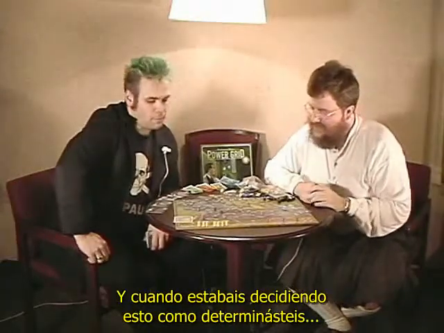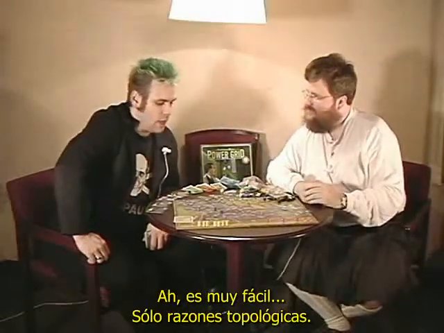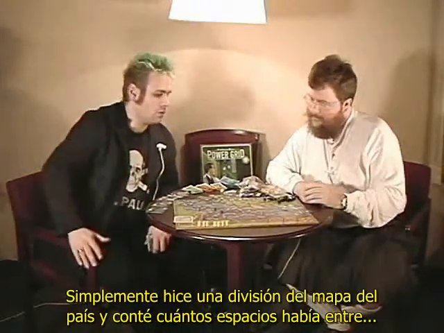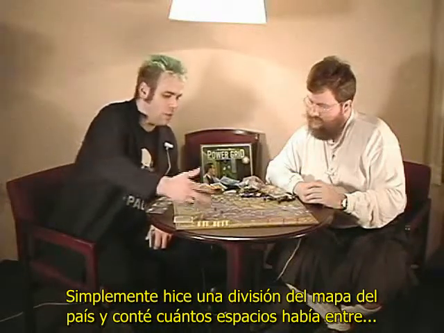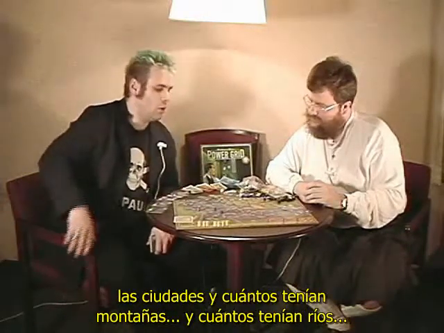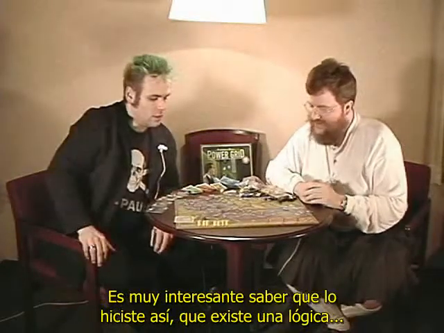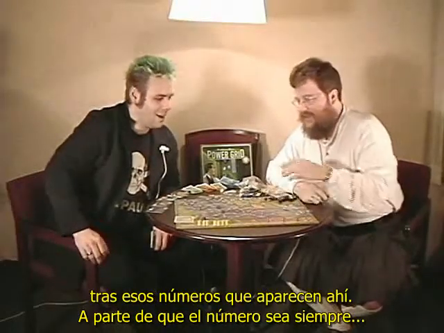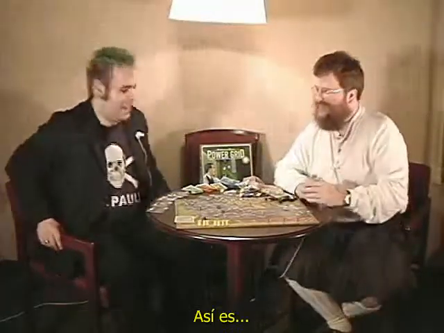So when you were designing this, how did you determine the numbers that were going to connect up between the different cities? It is totally easy. It's just topological reasons. I made a grid over this country, and just counted how many spaces are between, and how many of them are with mountains, and how many of them are with rivers. That's very interesting. I don't think many of us knew that there was an actual logic behind why these numbers were there, other than that number was obviously $1 more than I have right now. That was your plan, you know. Yeah, it's high logic.